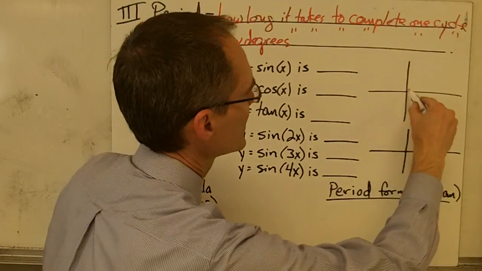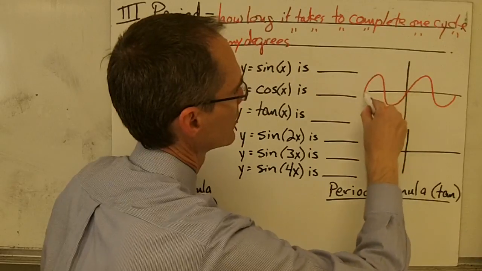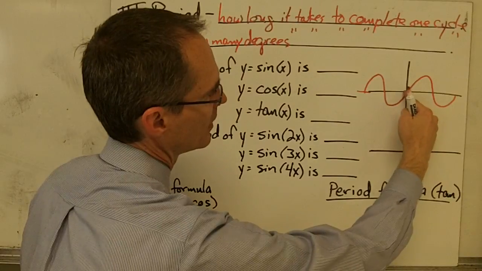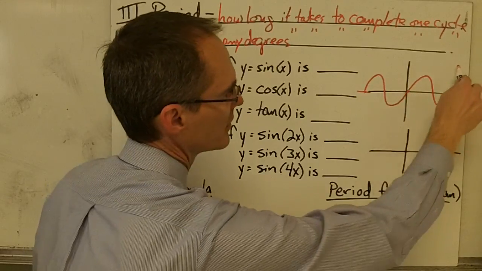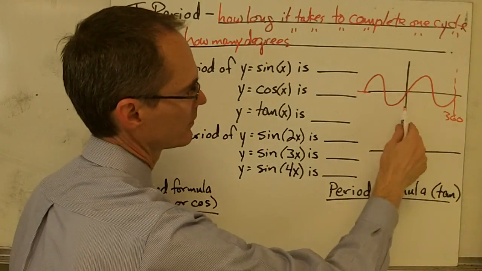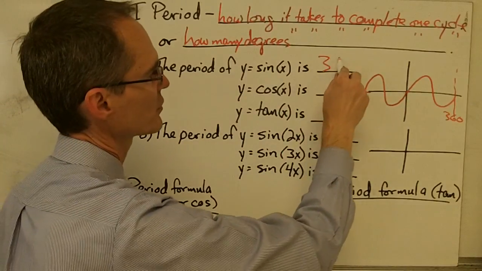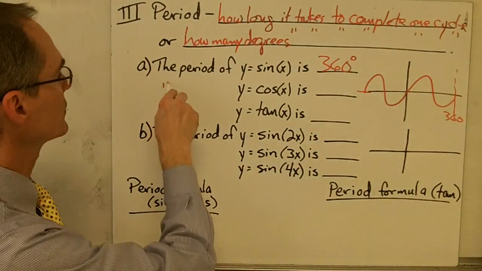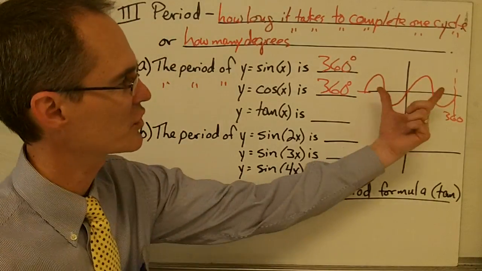All right, so for example, the sine function, if I just graph a standard parent function, it looks something like this. And one cycle I can see is from here to here. Well, the number of degrees that is from here to right here, that's 360 degrees. So the period of the parent function for the sine function is just 360 degrees. Turns out that's also the period for the cosine function. It's also 360 degrees. The cosine function looks very much like the sine function, just kind of moved over a little bit.